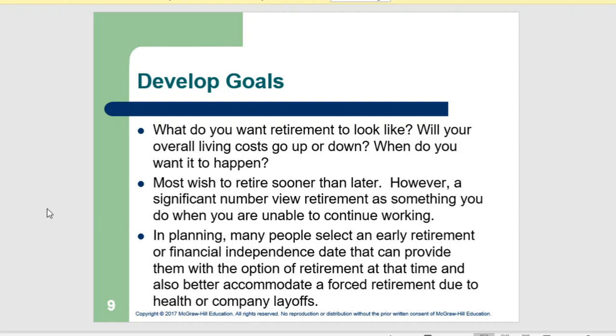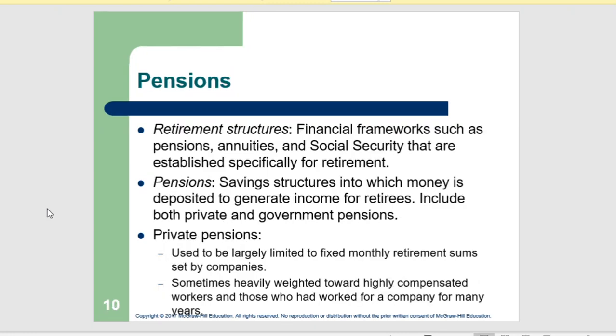The timing as well, right? Sooner leaves less time to save up for retirement and demands more financial resources from retirement. So the timing matters a lot. An early retirement is basically a decision to select financial independence. So your clients might want to continue working despite the ability to retire, but they want to be able to retire at a younger age than they're planning on, and that's part of their plan. So that could be a goal as well.